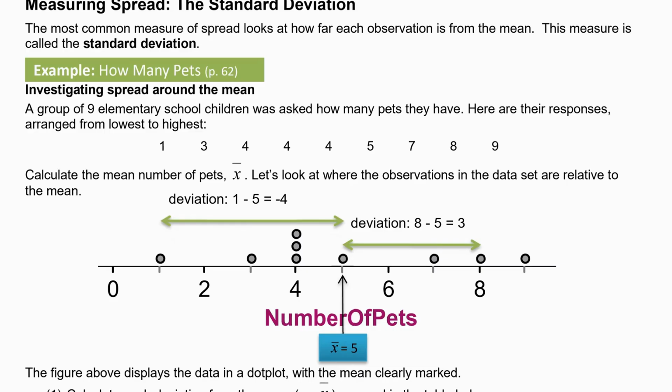This is the last lecture for section 1.3. The big topic is how to summarize quantitative variables with numbers. In the previous lecture, we looked at two ways to summarize the center of a data set, that is mean and median. We looked at a way of summarizing the variability or spread of the data set, that was using IQR. We had previously talked about range as another way of measuring spread. This section is going to be about one more way of measuring spread, and it's called standard deviation.